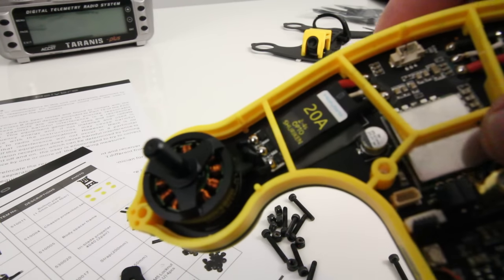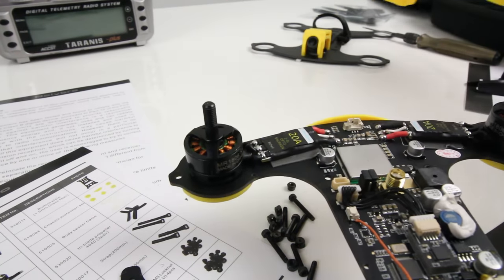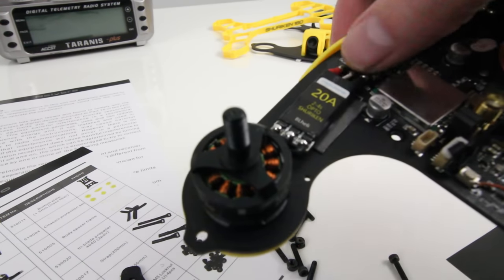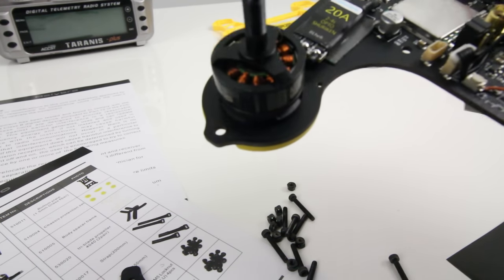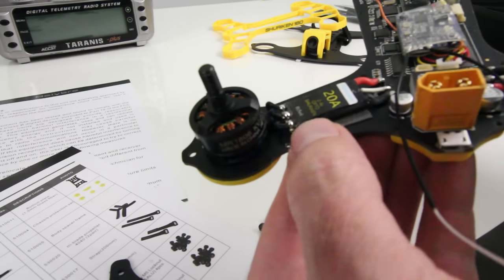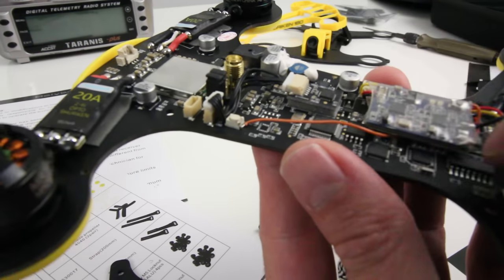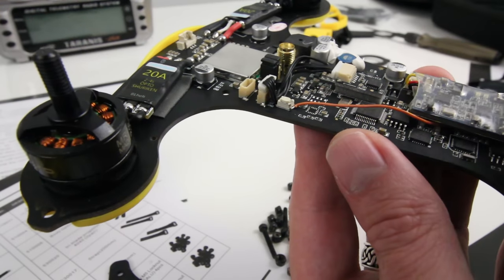So these ESCs would be easily replaceable. This top part right here actually can just come right off. And if you needed to get to this PDB to solder an ESC on, it's easily accessible. Just desolder these three and these three and bam. And they have double-sided tape underneath them. Looks like some VHB or something similar to VHB. And you have your little IMU here and the flight controller integrated into the board. There is a bind button here as well.